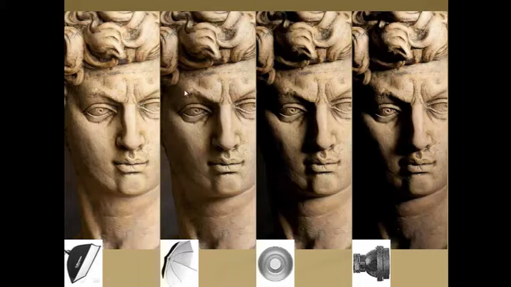So really what I'm trying to show you is that each of your lights have personalities. And if you're going to use an umbrella, the light wraps around a little bit more and can be a little bit more deceptive. And so if you're changing back and forth between light sources, you need to take that into consideration. They will have different looks. And some of you may notice that as you go into different environments, if you go on location a lot, you'll find that if you're in a white room versus a very large dark room, your ratios look a little bit different, and that's because it has to do with how the light bounces around the wall. So consistency is important, and learning how to do this is an important effect also.